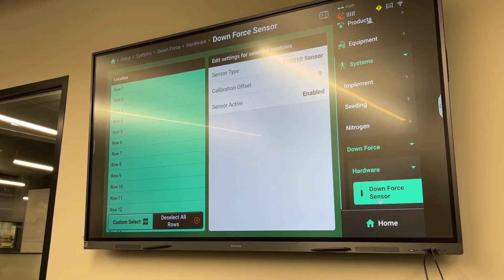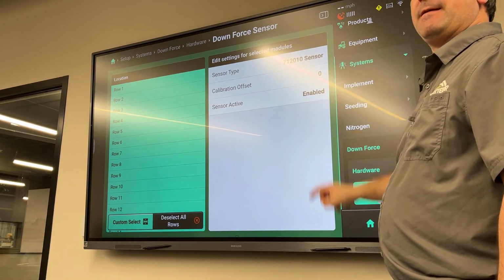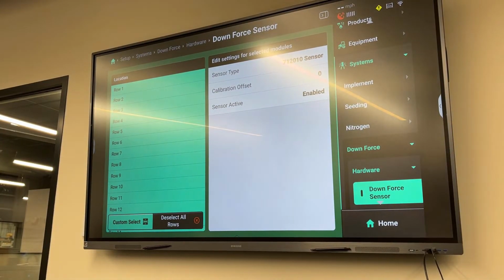You'll select a Harvest International row unit, but this doesn't look like it to me. That is a Precision unit. I'll get you the actual part number.